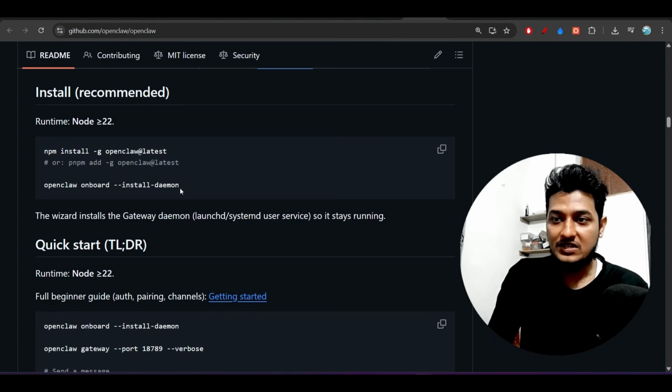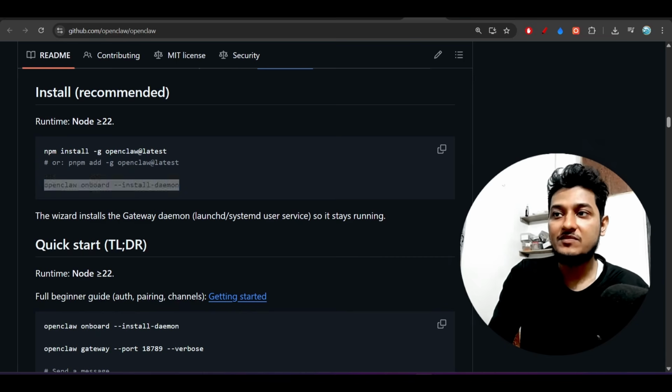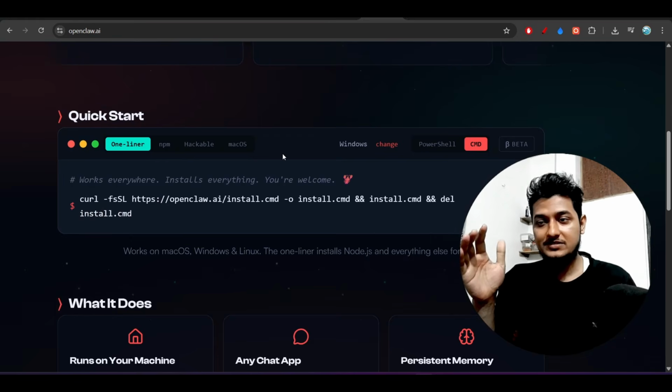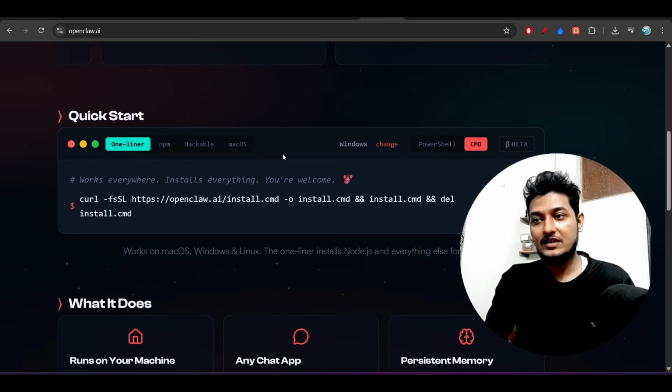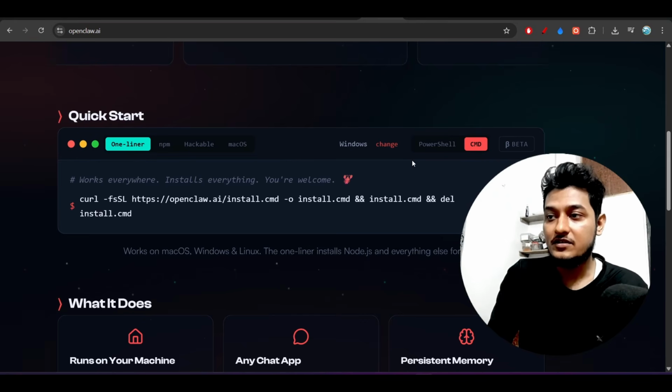We will get that model access. Now this is the command. Okay, now again let me just remind you the step-by-step process. So the first step, step number one, although I have written it in the description, again I am just giving you the reminder. So the first step is installing OpenClaw.